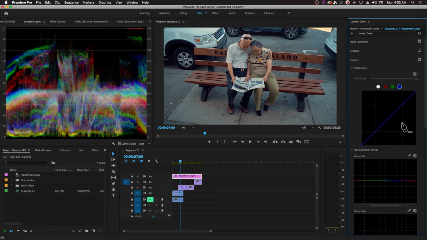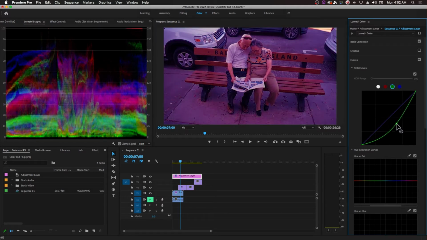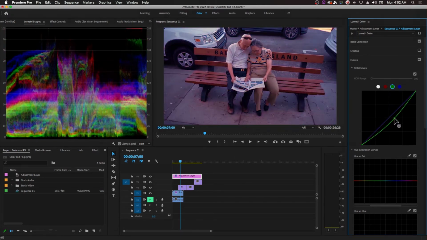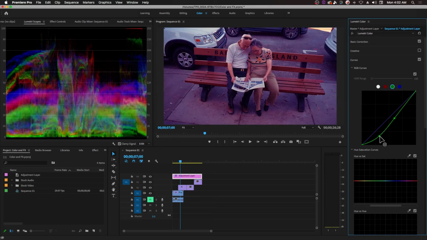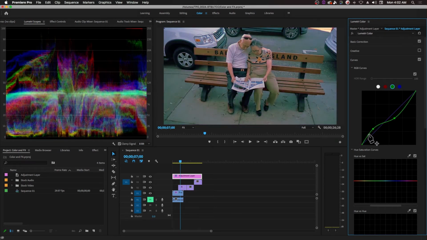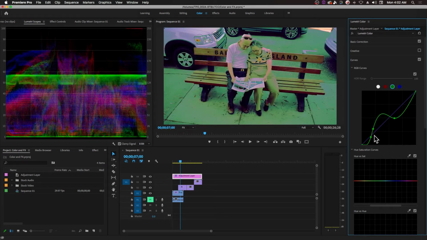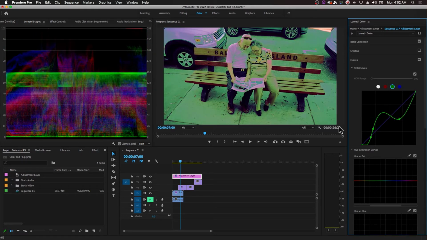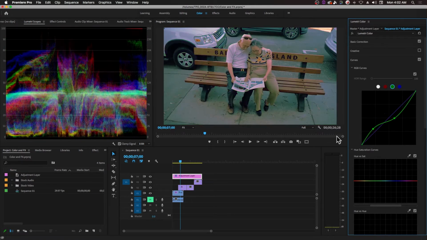Again, I'm going to undo, and you'll see the way that I'm able to affect each individual channel by moving the curve up or down. And by adding more points, I can make the curve more complex. But notice, things start to get a little crazy when you have a ton of points on your curve.